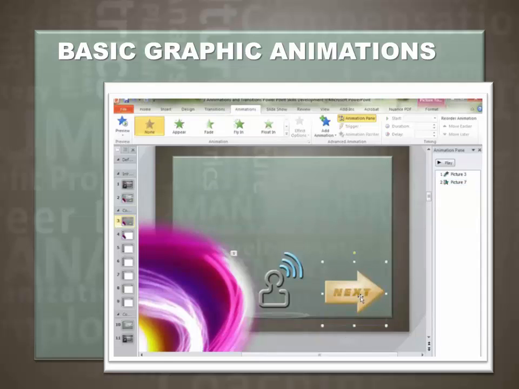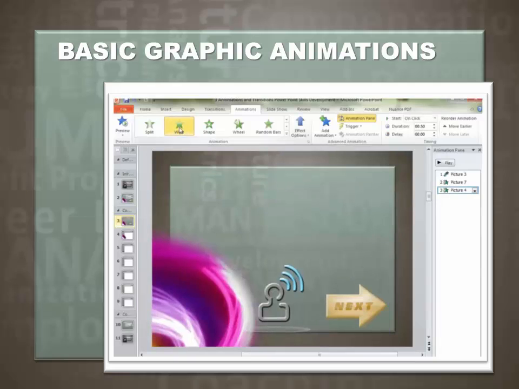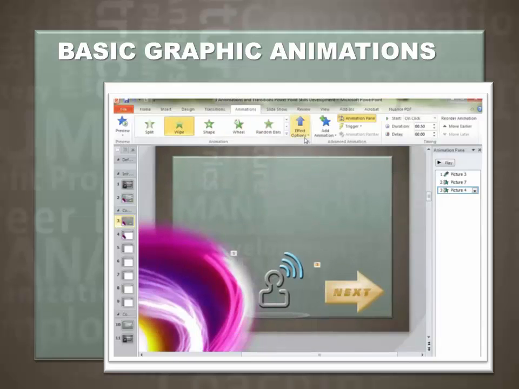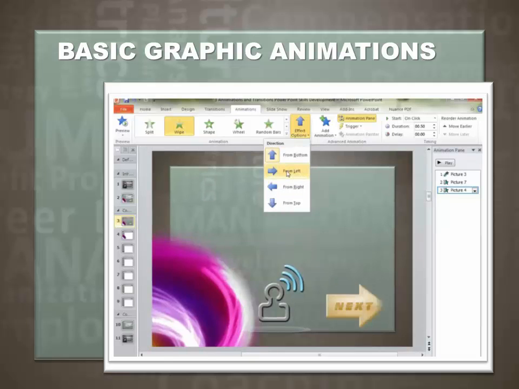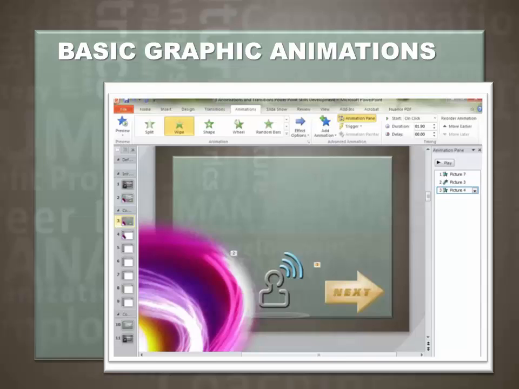All right, so now let's look at the arrow. The arrow was the easiest one. This one was a wipe. So let's go back up here and select wipe. As you can see, that's the wrong way, so go to Effect Options, and you have 4 options here. We want to go in the direction of the arrow. There are a variety of ways that you can use and combine options. We'll look at combining multiple animations on the next slide.